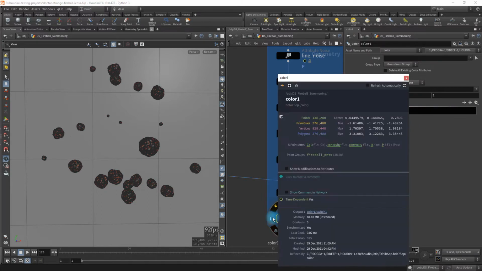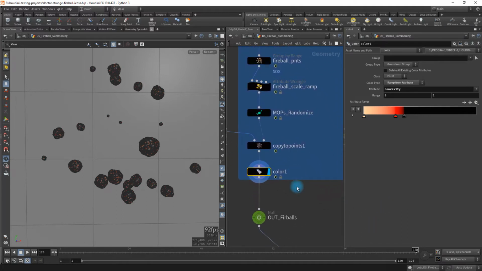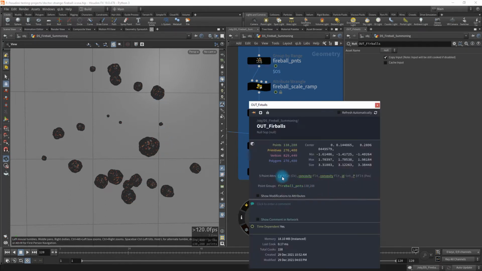And what that's doing in the end is it's giving me this color variable, or CD, that I can feed into either the native render in Houdini, so Mantra or Karma, whatever you want to use, but also most third-party render engines like RenderMan and Redshift and so forth are able to read that attribute. So when we do the final stage of our little fireball rocks here, that data is being carried into it. So we have CD and concavity and convexity, which these can be further used in some material setup.